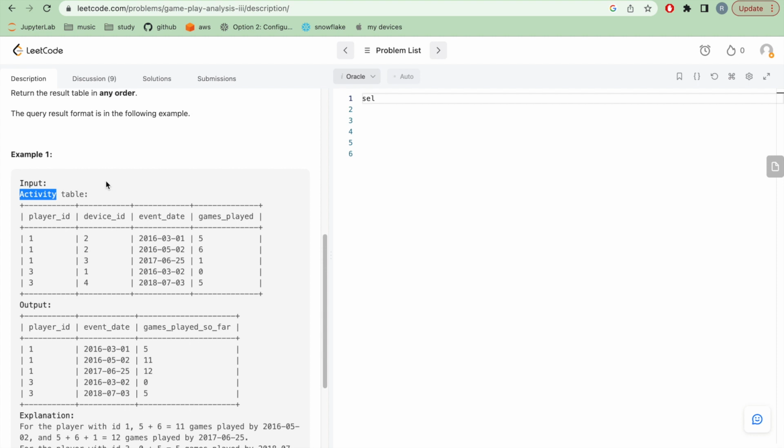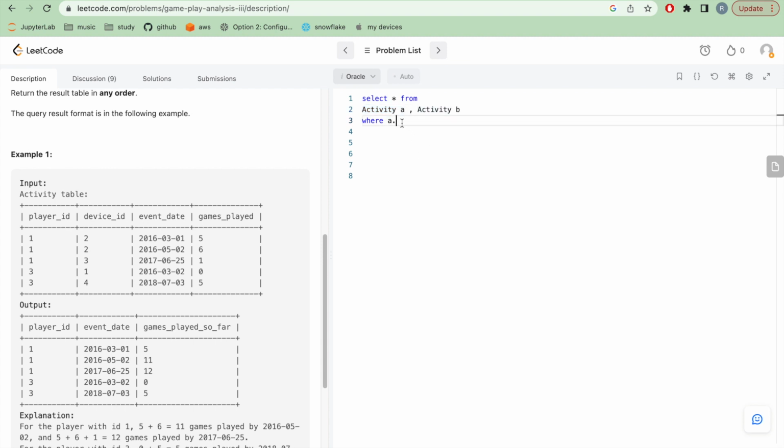When we join the same table with itself, it's very similar to a nested for loop in a regular programming language. What happens in a nested for loop is the inner loop runs for the outer loop depending on some given condition. In our case, the condition is based on the combination of player ID and event date. Let's write the logic. I'm going to select star from the activity table, call it A, and join with the same activity table, which makes it a for loop. In the where condition, I'm going to use the player ID. My first table is going to be the table acting as the second for loop, and I'm going to calculate the total games played so far using the first table, which is called A.